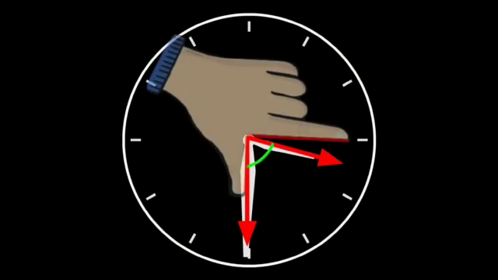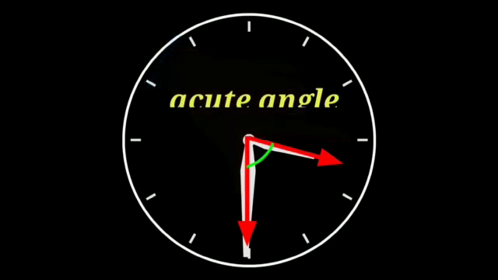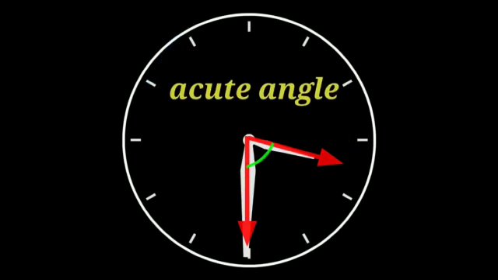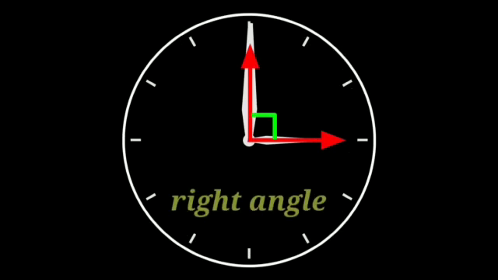Now, students, can you identify this angle? It is also interior to the right angle. That is, less than 90 degree. Therefore, it is also an acute angle. Now, let us move forward. And here, it is very clear from the image that a right angle is formed between the clock hands.